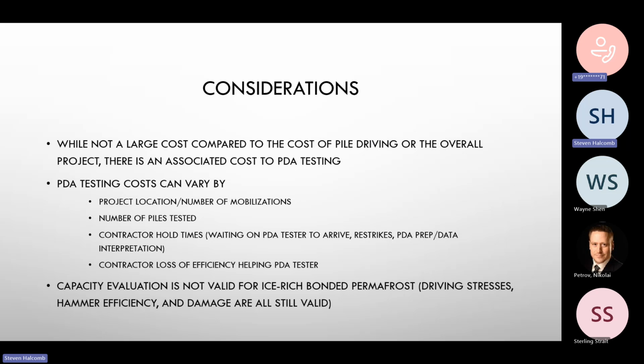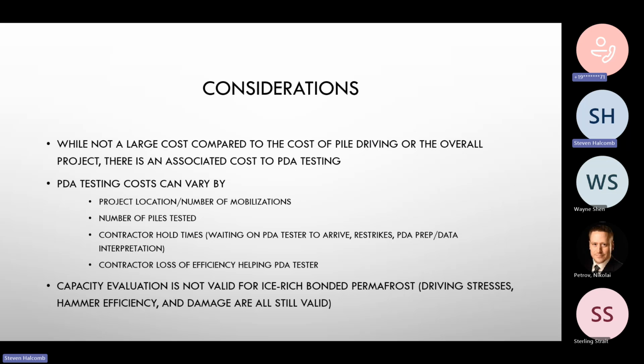Obviously, the number of piles tested impacts it as well, and then the efficiency, or loss of efficiency, on the contractor side. Usually they'll build it into their bid, hopefully, that they have to help the PDA person. But usually, like Dave was saying, you've got to get a man lift out there, go up, attach sensors, start driving pile, and then if there's a problem, a sensor comes loose or something else, you've got to go back up, and there's a little bit of loss there. So it's just things to keep in mind.